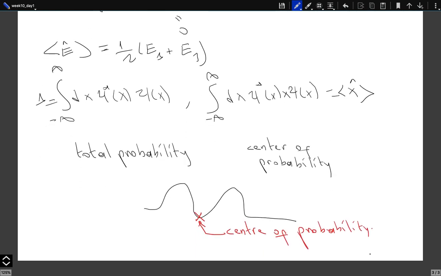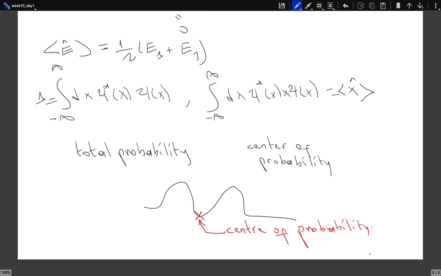Now, the expectation value is, in fact, almost a perfect analogy to the center of mass. You see, if you look at this classroom, if you look at your masses, where do you think is the center of mass? No, definitely not there. Come on, look at the classroom. Where do you think is the center of mass of this classroom? Somewhere over there, probably. How many students are here? How many students are here? None.